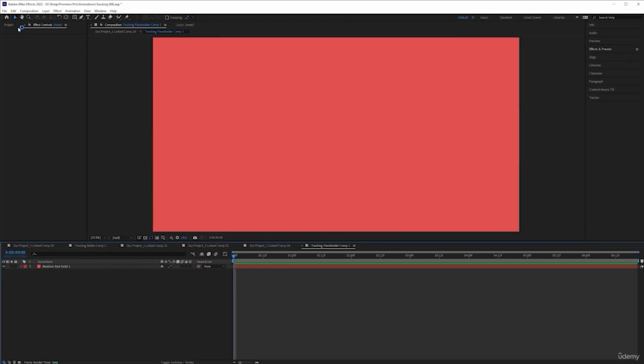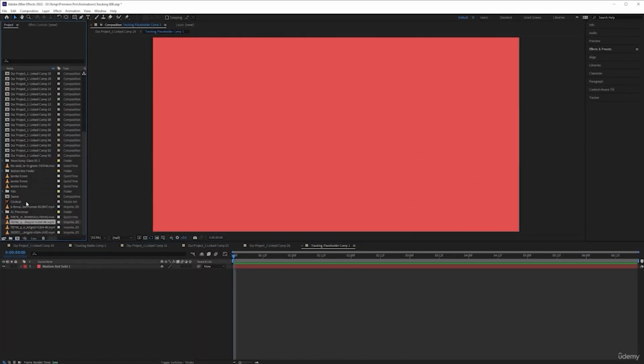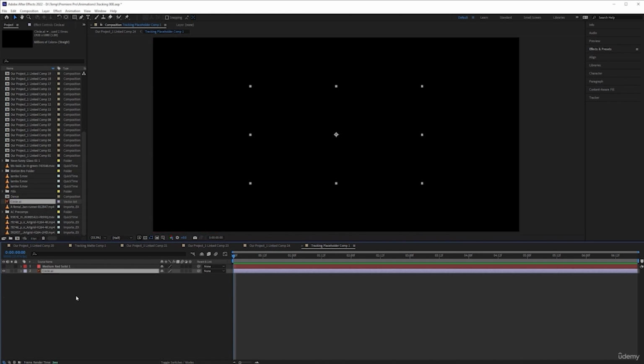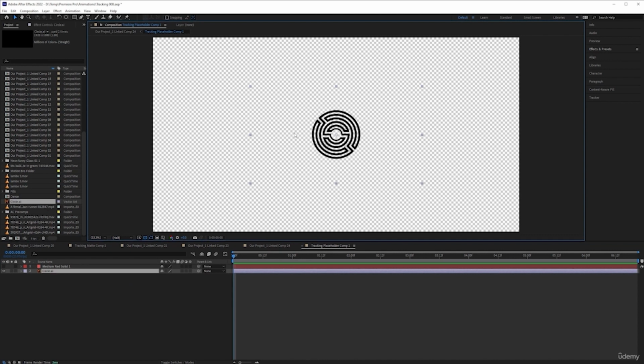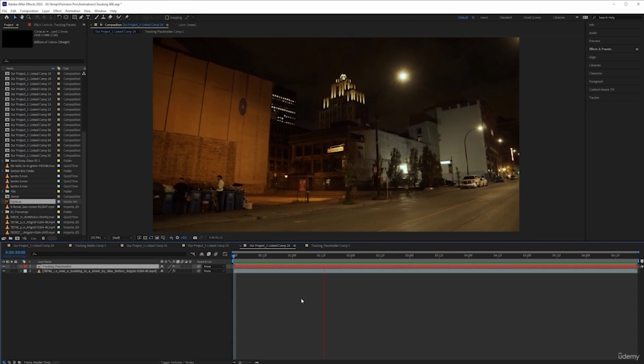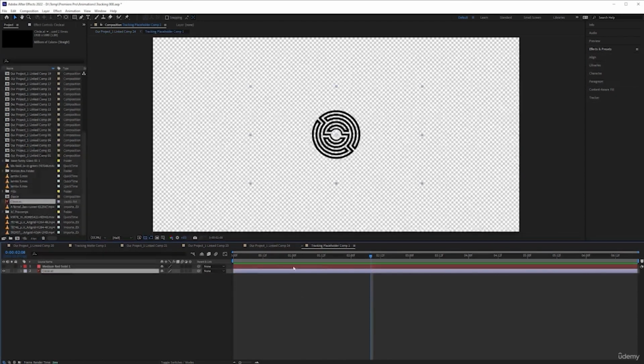And I have dragged it into here, circle. As you can see, it's the Illustrator.ai file. I'm just going to drag this down into here. I'm going to hide this solid, and you can't see it because it's black. So I'm going to turn on the alpha channel, and there we have it. If we click back, looky. And if I press play, it's there. Right, okay, let's play with this now.